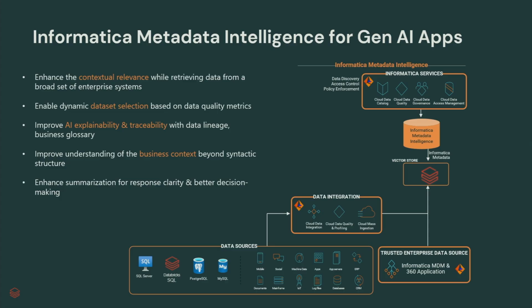And they mentioned also dynamic data set selection. When we run data quality, you can profile all your data with standard quality rules as well as a whole host of custom and industry pre-built rules. So you can run hundreds of different complex data quality checks to identify where there are issues in your data set, and that rolls up to an overall quality score that can then inform your agents and your generative AI applications. And the other mention also was explainability and traceability, right?